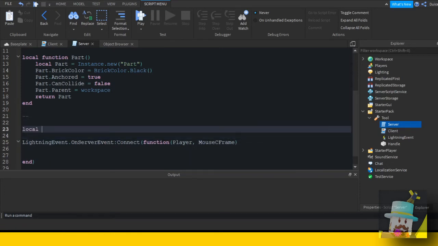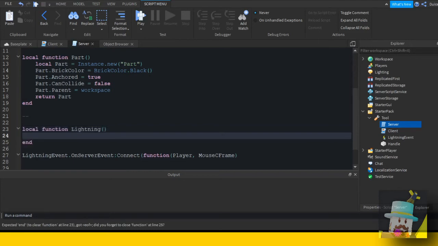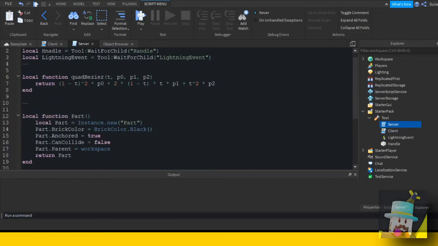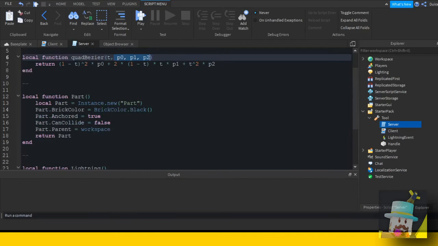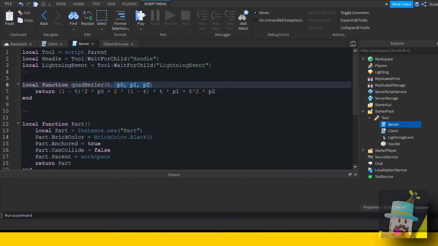Now let's make another function called lightning, right? This is where we're gonna do our fancy stuff, our cool stuff. So let's make a table called lightning precision, and we can make it a table. All right, now why am I making a table? Basically, I'm gonna use this function, and after that we're gonna find the points. Then we're basically gonna call it and give it different times, right? So 0, 0.1, 0.2, 0.3.